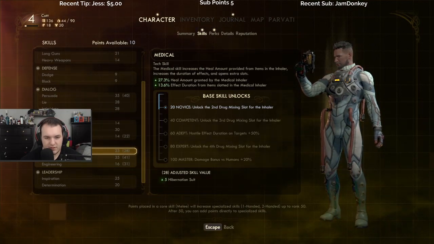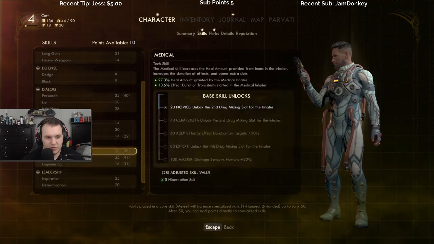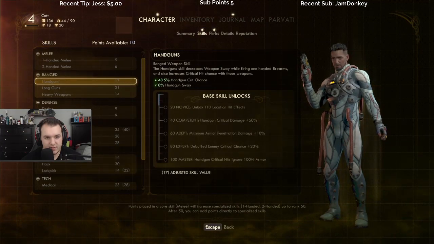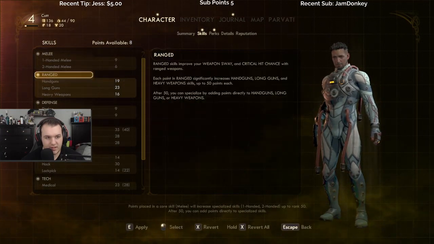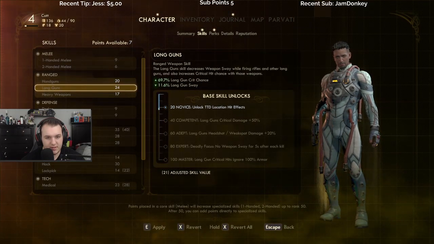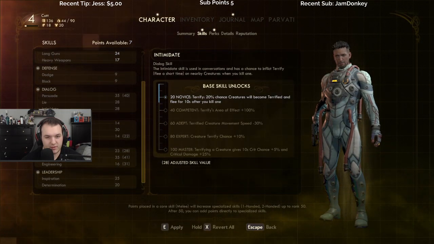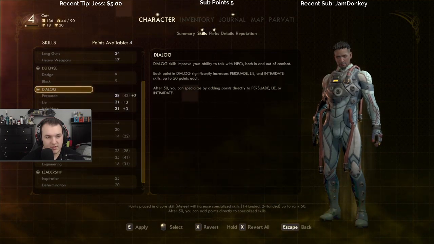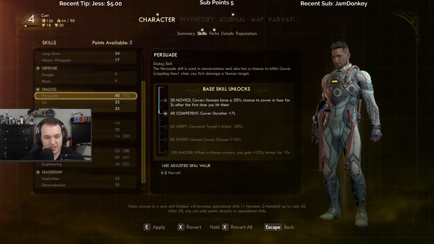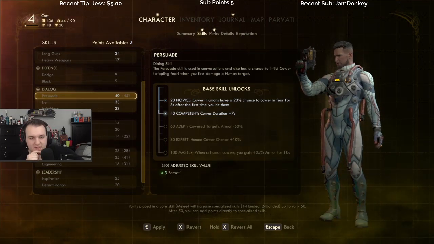For the inhaler, which one's the highest right now? I haven't done anything in ranged yet. Yeah, let's do that. Get it to 20. Okay, so that's 20. What do we get for... I keep forgetting there's multiple options here. Put dialogue up some more. It's at 40. Cower duration. Humans have a 20% chance to cower in fear for 3 seconds after each time you hit them.